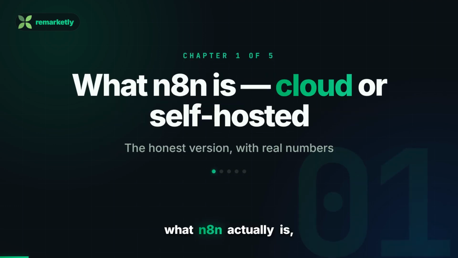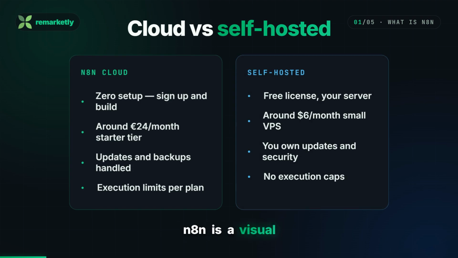First up, what n8n actually is, plus the one decision you have to make before anything else: cloud or self-hosted. People agonize over this choice, so let me give you the short, honest version with real numbers. n8n is a visual automation builder. You drag boxes onto a canvas, wire them together, and they move data between your apps.